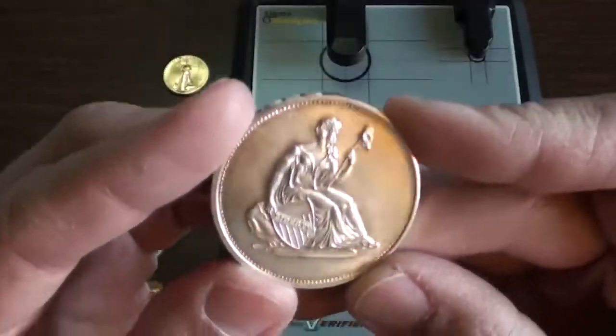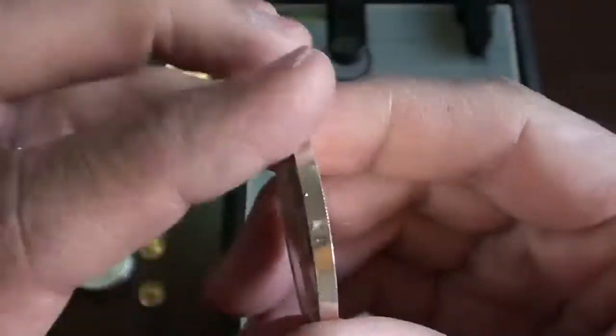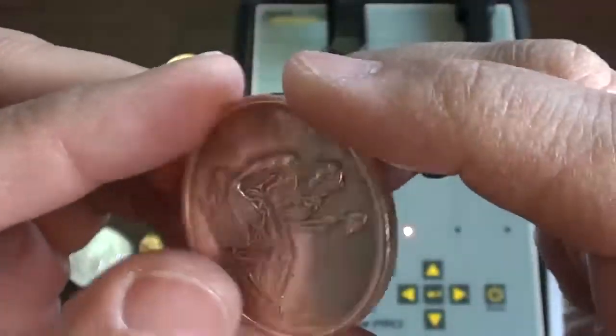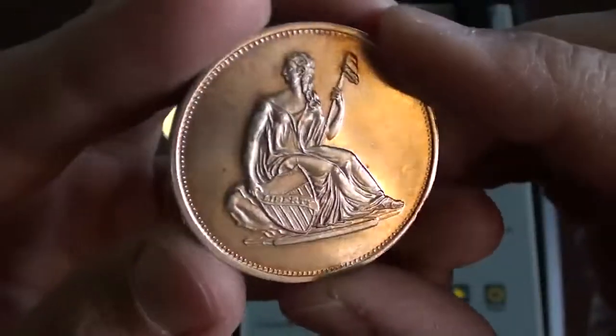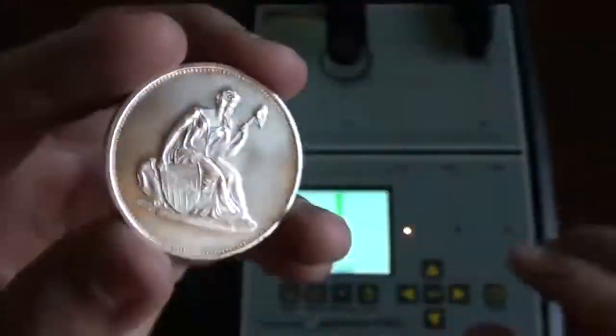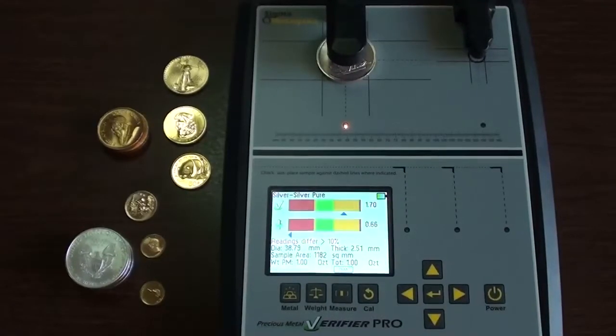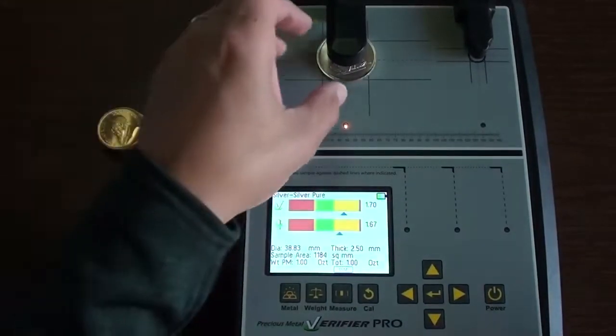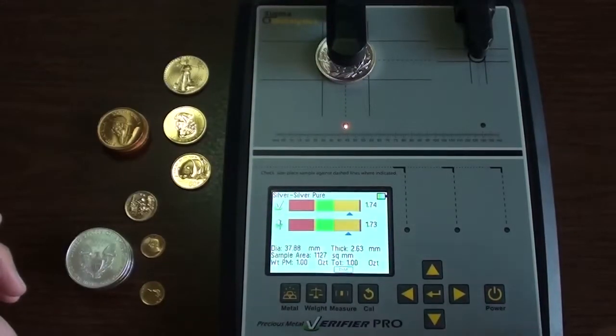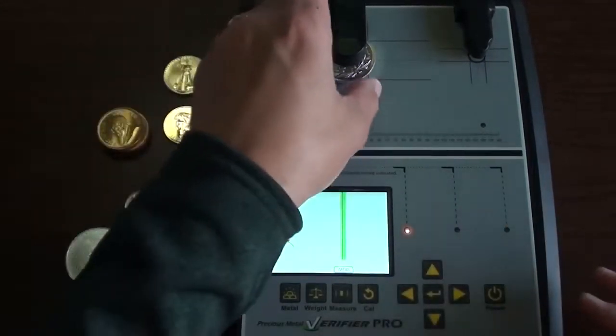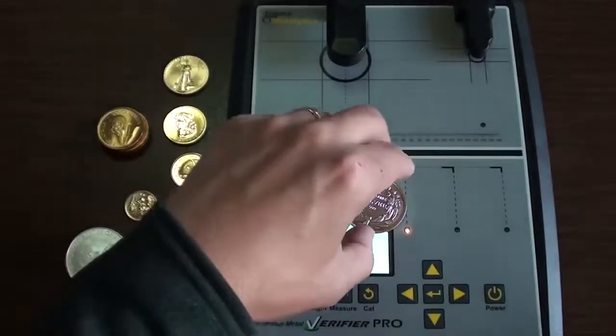Now this particular one is the most suspect that I have in my whole stack. I don't really care for the smooth edge. I like the reeded edges. And most of the counterfeits that I've seen have had these smooth edges on them. So let's kind of see how this one scans out. Well, not really different than most of the other coins or rounds that I've tested so far. So there it is. And we'll just measure it for a good measure. And it's right on the money. So within spec.